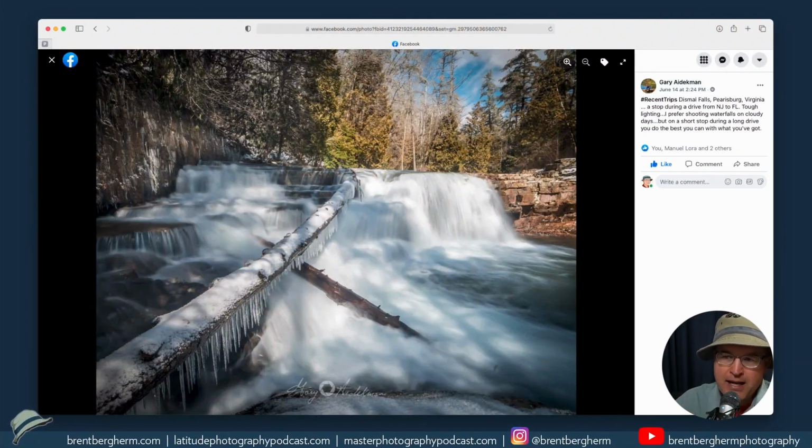Maybe stepping a little bit to the right and zooming in a little bit to the left. That will create a little more horizontalness in that log, that line that's created by that log. And then the last thing I want to think about is the filtering that you might do. I've done shots like this that tend to turn out pretty well when you have a 10-stop filter and you really slow down that water and make it super silky. This is mostly silky, but we still have a little bit of texture coming in.